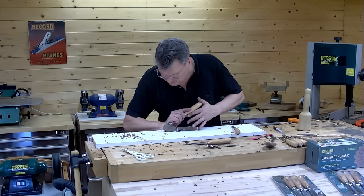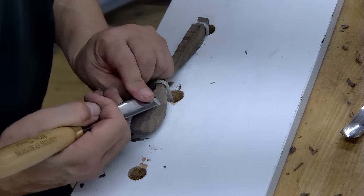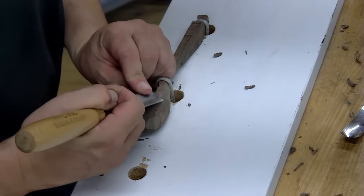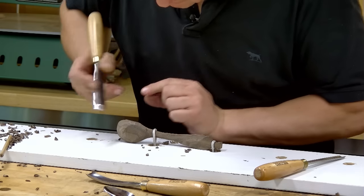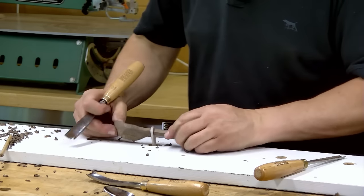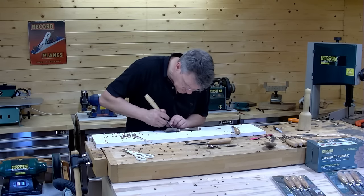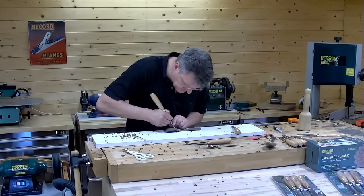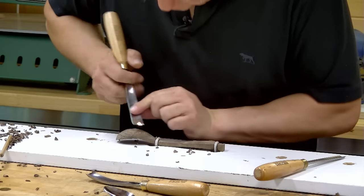You could, I suppose, soften that with a piece of leather maybe, or some foam, like some sponge possibly. Maybe that would help. But as long as we're gentle, I think that's the... I might try some sponge.